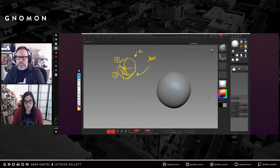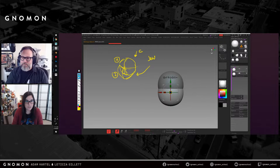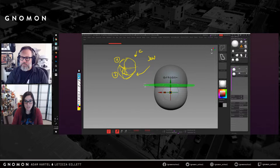I'm going to duplicate this subtool. So I'm going to say duplicate. I'm going to move this down and create what I just said. It's kind of like the jaw, the lower half of the face, let's say it that way, okay? And one cool thing that I like to do is to imagine that this line, you guys see this line here between the two spheres? I like to consider that line the middle of the eyes, like where I'm going to place the eyes. So let's say, for example, I'm going to place the eyes kind of high and this character is going to have a big jaw or something.